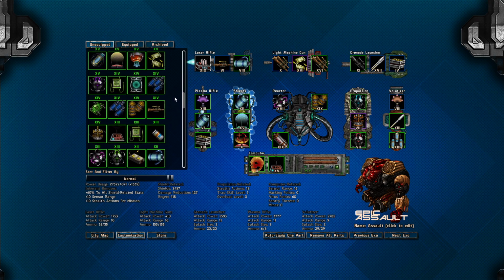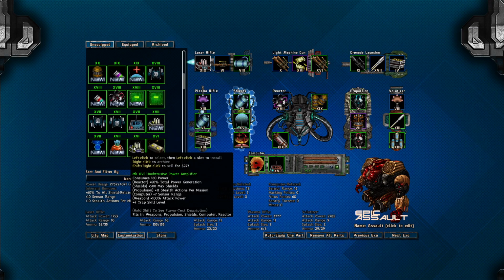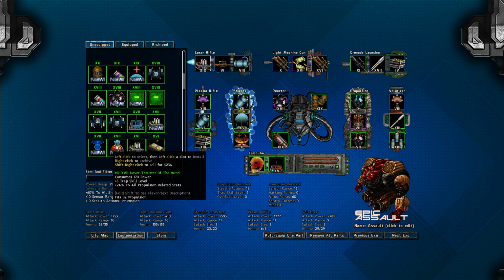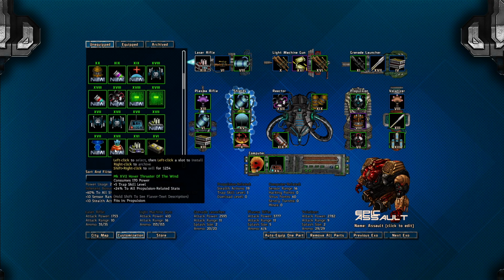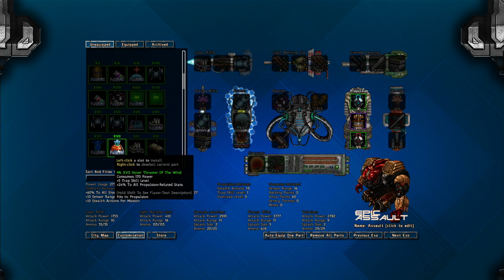Okay, up to these green ones. Trap skill, don't care. Propulsion related stats in general. That's more tempting.